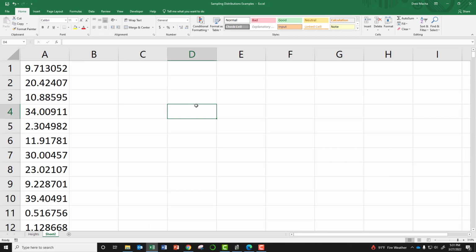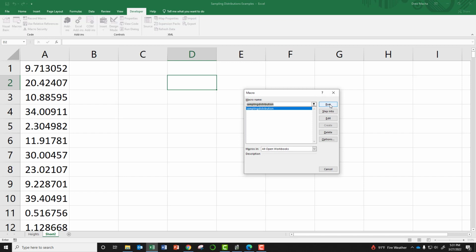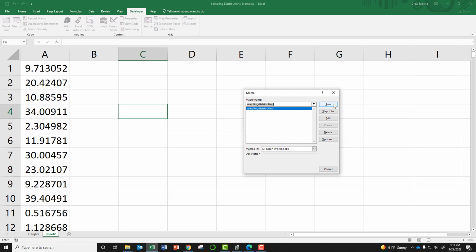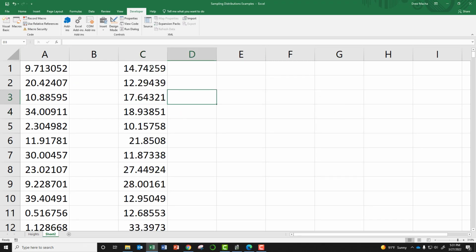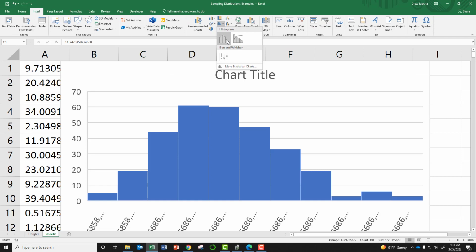Well, my next question was, what if I sampled 10 students at random? What would be the distribution of the sample mean? So I'm going to use my fancy program that works behind the scenes, and it's automatically going to select for me samples of 10 students at random, and then it's going to take the sample mean just like we did before. And so now in column C, I have sample means generated from randomly selecting 10 students from this group and calculating the sample mean. So let me put in a histogram that describes this distribution.